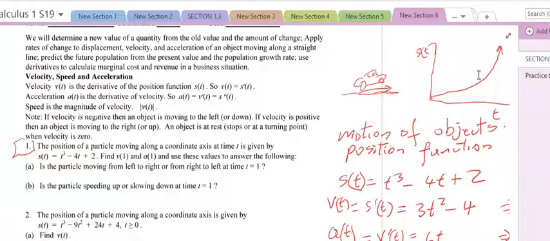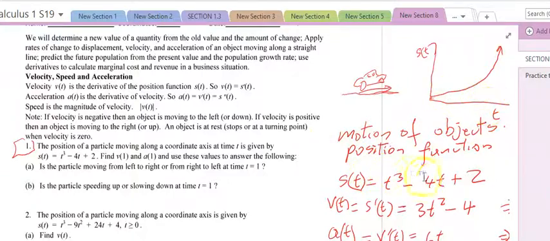Maybe it was a hot date, maybe it was a member of the family that was sick, whatever it was. You started driving faster and faster. So you sped up a little bit, and then your position as time went by looked like this. Notice you start slower and your speed is increasing. Your position function is looking like a curve that's going upwards. So the motion of objects can be modeled pretty well by what we're doing here.